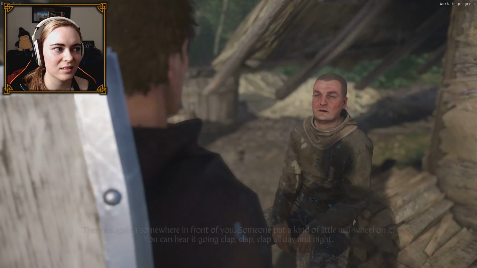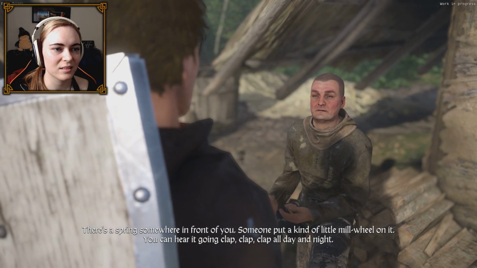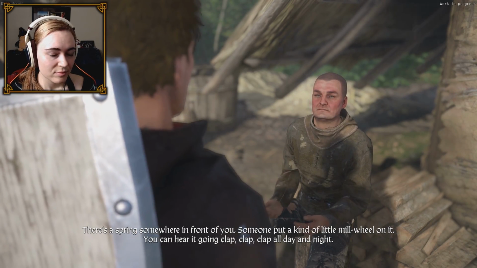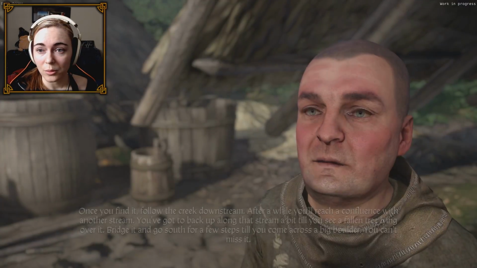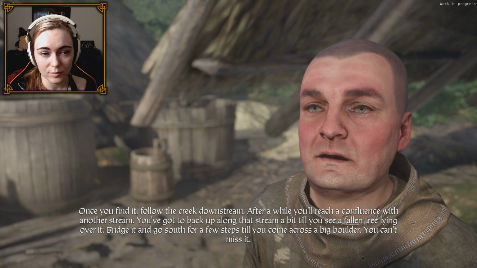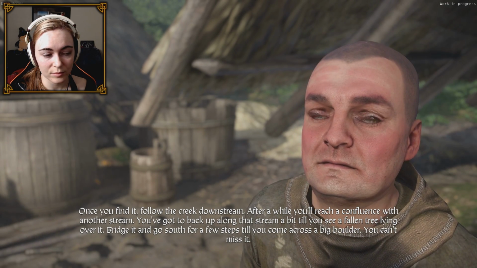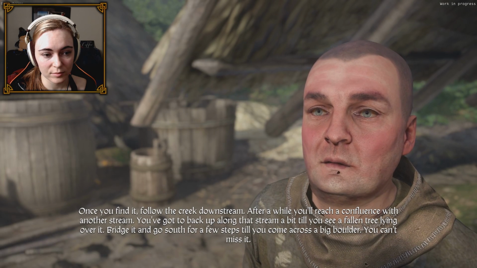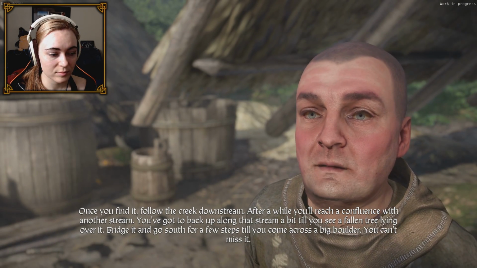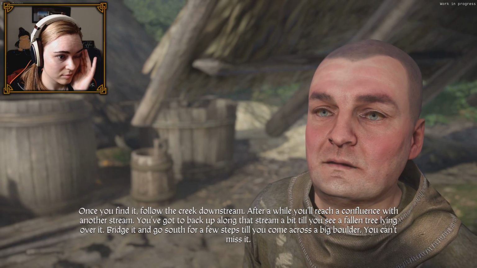Listen? Why? There's a spring somewhere in front of you. Someone put a kind of little mill wheel on it. You can hear it going clap, clap, clap all day and night. Oh. Once you find it, follow the creek downstream. After a while, you'll reach a confluence with another stream. You've got to back up along that stream a bit till you see a fallen tree lying over it. Bridge it and go south for a few steps till you come across a big boulder.